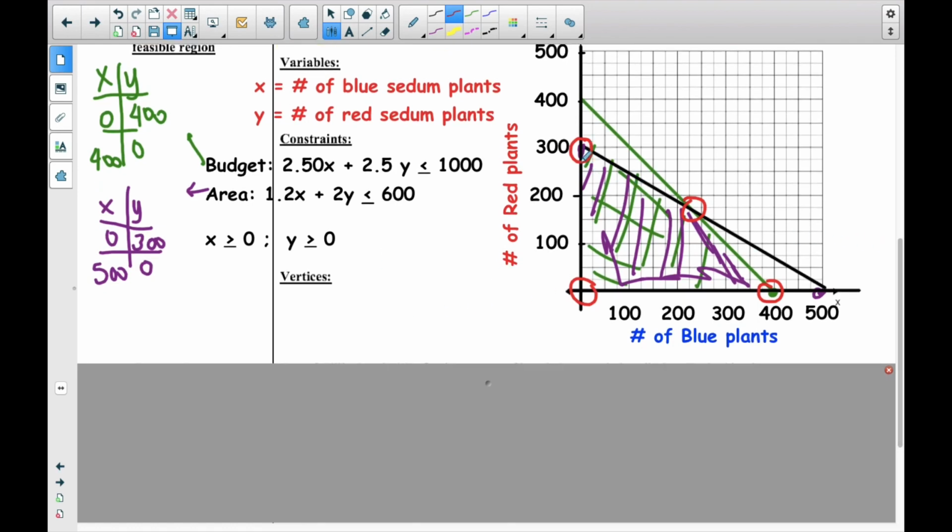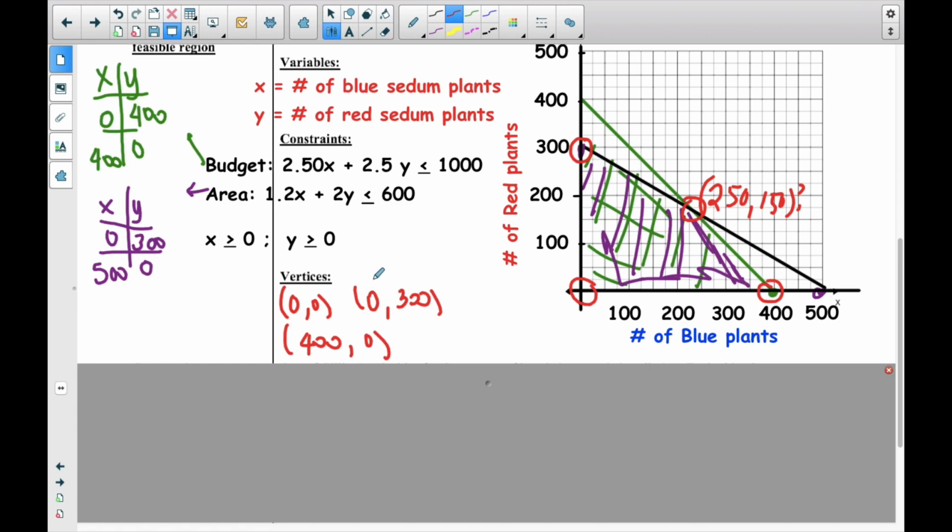But looking at this, I know 1, 2, 3 of them for sure. I definitely have a vertex at 0, 0. And I definitely have one at 0, 300. And I definitely have one at 400, 0. And the question is, well, what is this one? If you look at it really closely, if you did a good job with your drawing, it seems like maybe it is 250, 150. Does yours look like it's about there? I'm going to put a question mark because I think that's what it is, but it's definitely worth investigating.